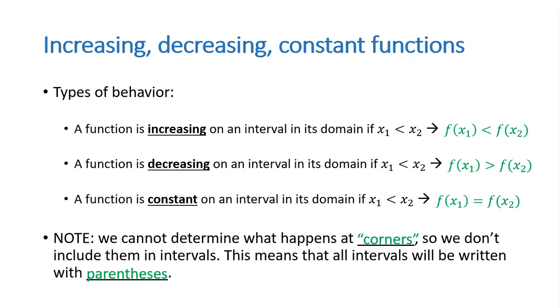So essentially what we're doing is we're breaking apart the domain into pieces. Each of these individual pieces is defined based on how the graph is sloped over those particular x values. So technically increasing, decreasing, and constant areas can be defined in terms of an equation. However, we need a little bit more information to determine where our graph is increasing, decreasing, and constant strictly from an equation. So for our purposes, we're just going to look at a graph and we're going to determine what's happening specifically from a graph as opposed to something in function notation.